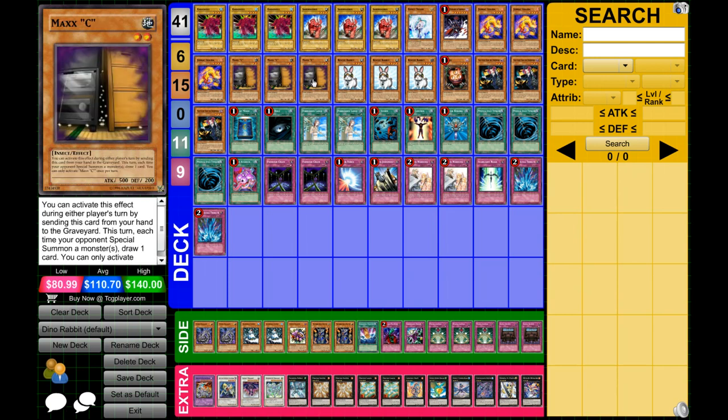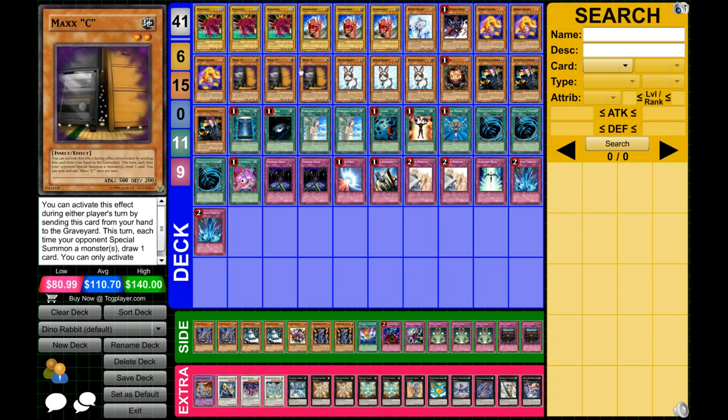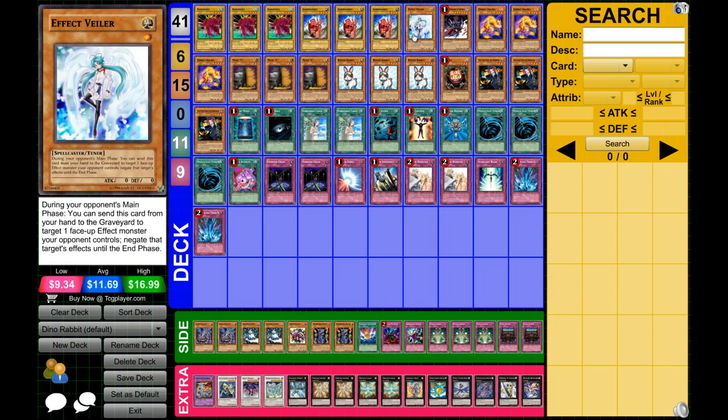So I've seen a lot of YCSs where this is kind of changed, and you have maybe 2 Veilers and 2 Maxx, or 2 Maxx and even 3 Veiler is what I've seen. So maybe you drop the Gorz, put in a Veiler, something like that.